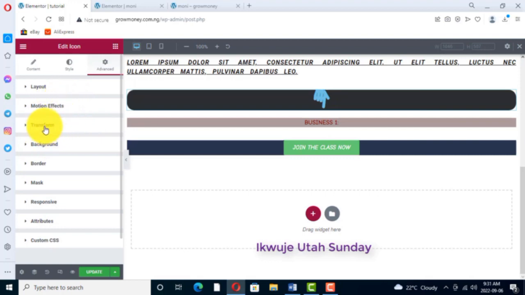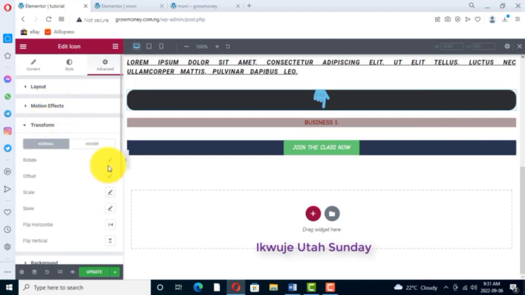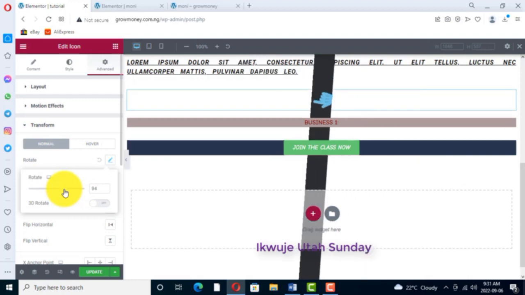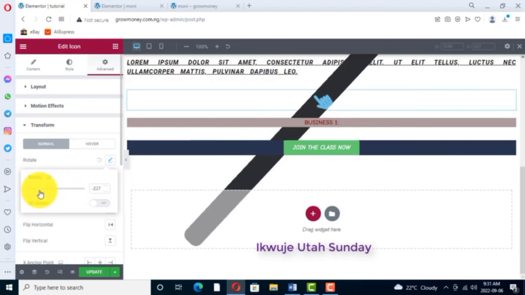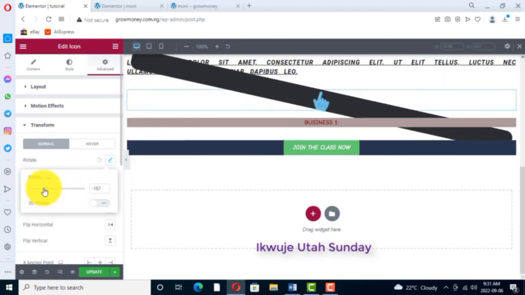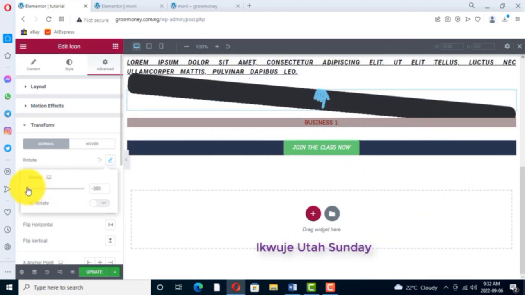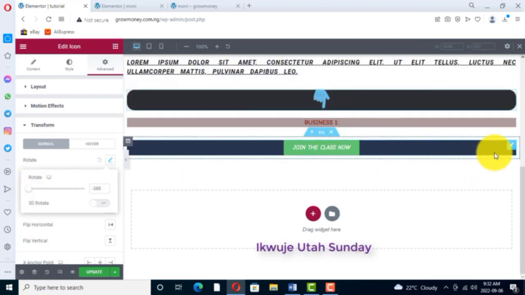What again? Transform. We don't need anything under transform here. Oh, sorry.